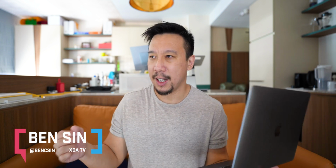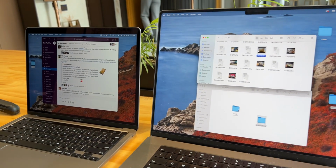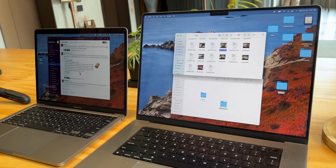This is the new 2022 13-inch MacBook Pro. Launched at WWDC almost as an afterthought, it brings back the exact same outer design as the last three 13-inch MacBook Pros dating back to 2018. Now that normally wouldn't be a big deal were it not for the fact that Apple last year had already begun transitioning to a newer MacBook design language, one with thinner bezels wrapping around a better display, more ports including the return of MagSafe, a better speaker system, and a better webcam.